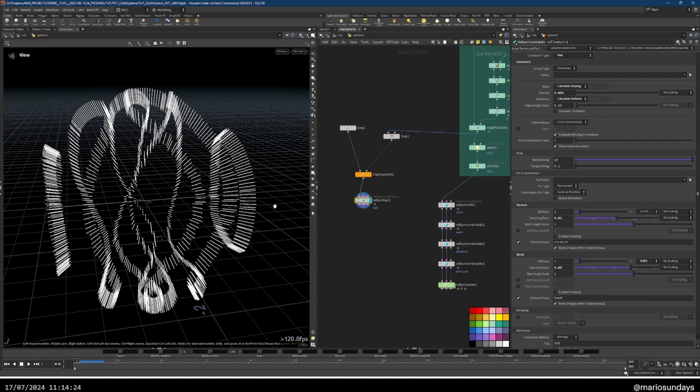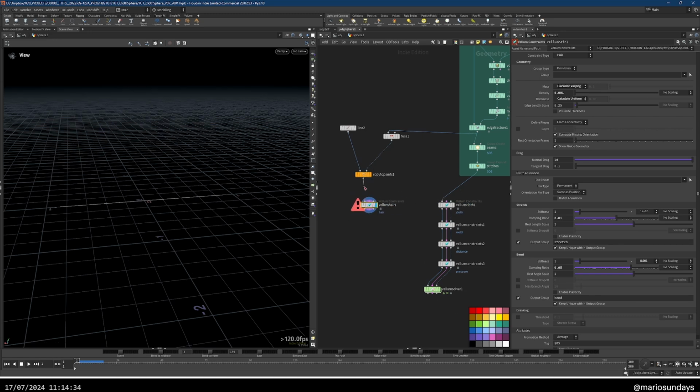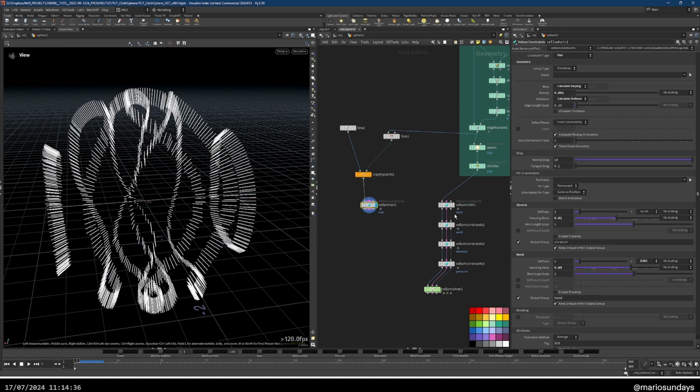They are basically hair, but the thing is that I need to simulate them, so I can't have two solvers. I need to somehow make all of these constraints work together, and the way I prefer to do that is with a Vellum pack.